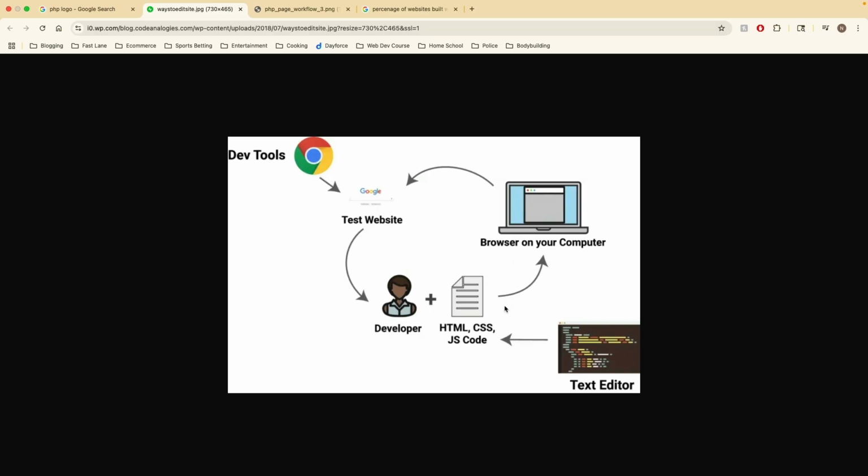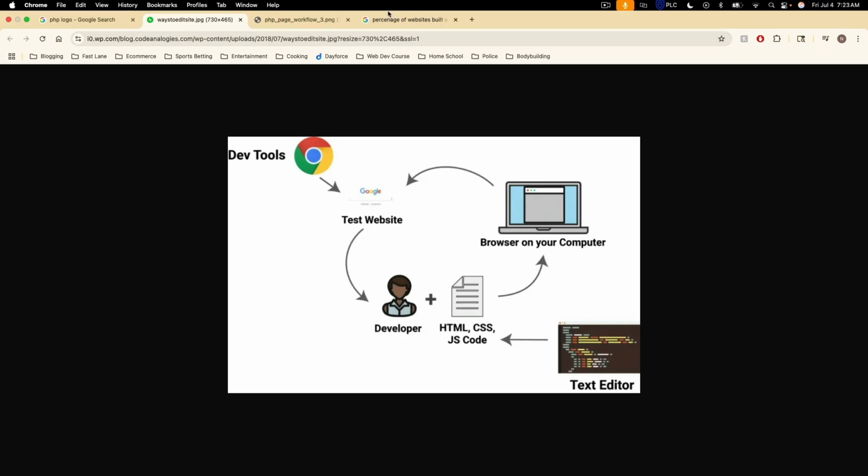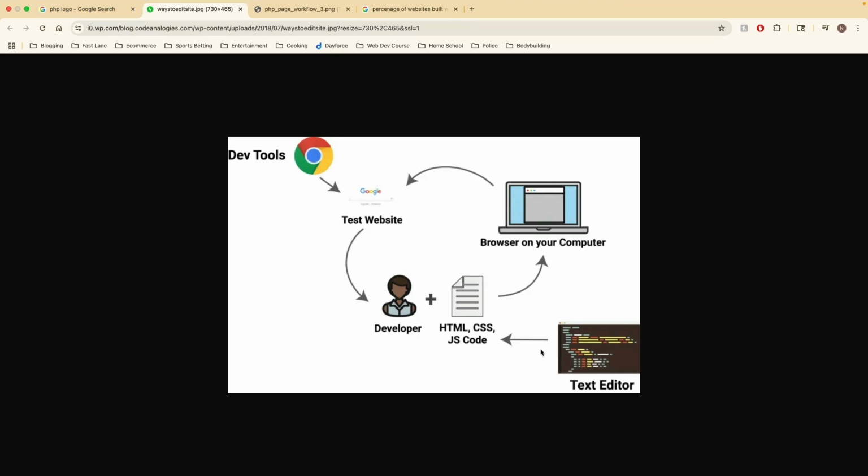So up until now, though, I just want to point out we've been just using JavaScript, and JavaScript is just interpreted by the web browser on your computer. So we're in Chrome right now. All JavaScript does is interpret the code directly in your web browser. There's no database, there's no server that we're hitting. It's really just in the browser. So that's where it differs from PHP.